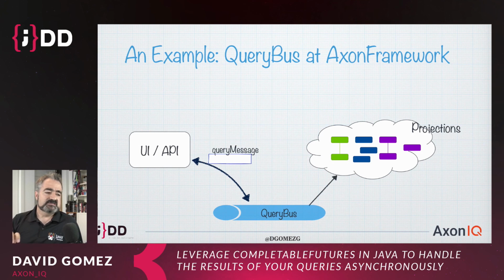Basically, what we have is a query bus, which is going to receive all the query messages. Whenever a user wants to make a query to our system, he's going to put a query message into the query bus, and this query message will be delivered by the Action Framework to the right module that is going to handle that query and provide the results.